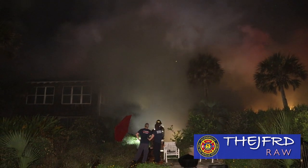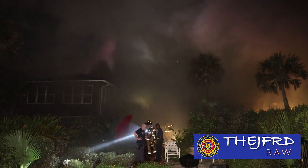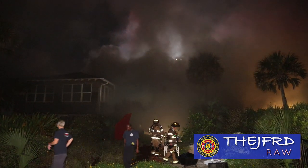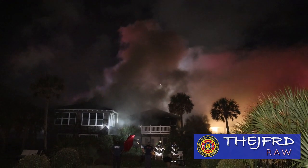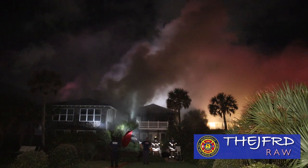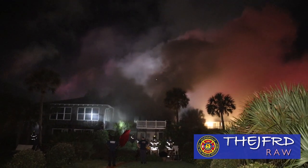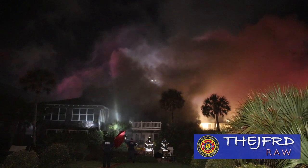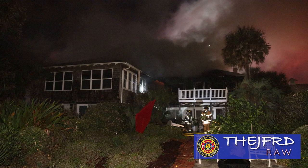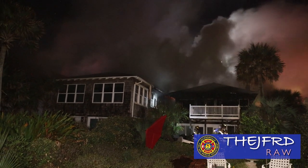Fire 10 from Fire 1. Whoever was shooting that line from the Alpha side straight due east to the Charlie side, you need to tell them to fire back up. It's starting to light off again. Hey, now there's Fire 12 over there with them. Fire 1 from Fire 12. Do you think we can get that fire if we put a 24-foot extension up? Fire 12 from Fire 1. Squad 12 right now are knocking out the window on the back side trying to get inside the house before the fire gets at it.